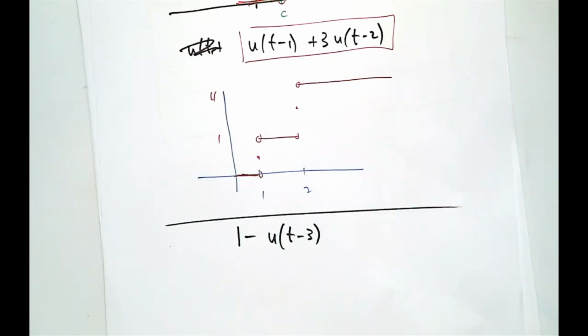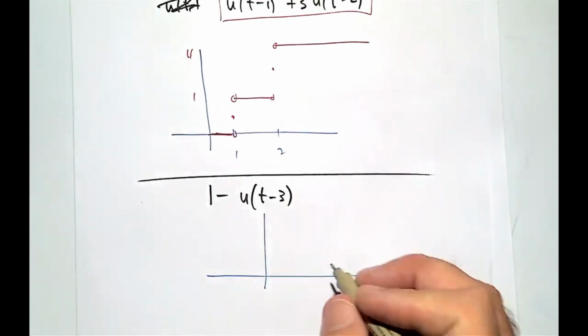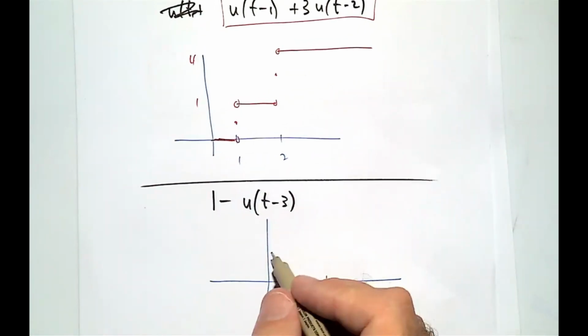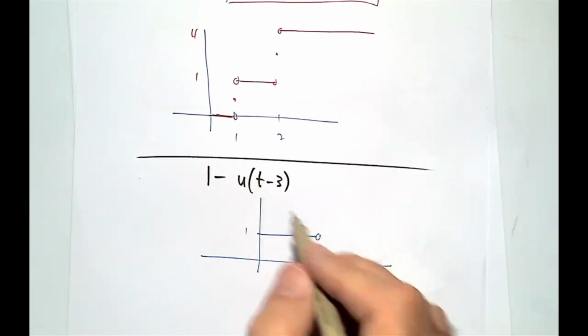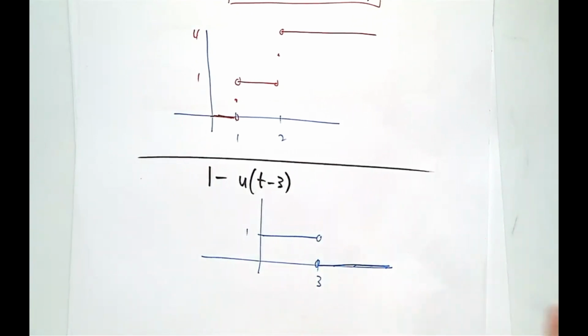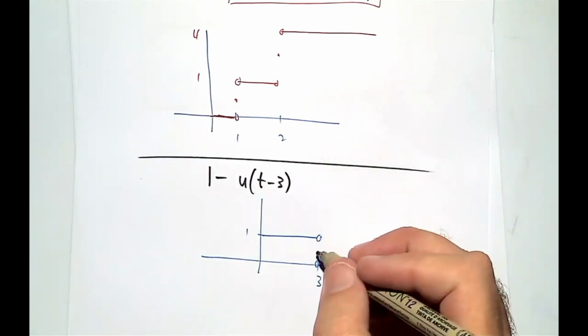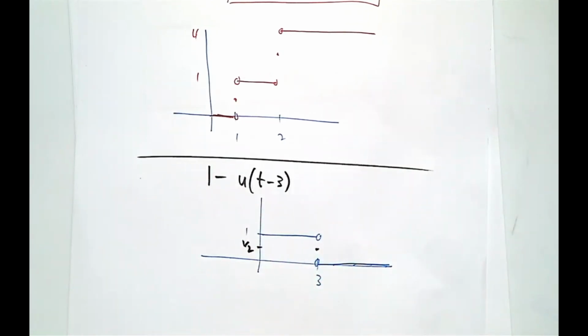Okay, so if I was drawing a picture like this, something happens at 3. It's 1 up until then. This becomes 0 for t greater than 3. And it's half in the middle. So that's a really rough example of where you have something on and you switch it off.